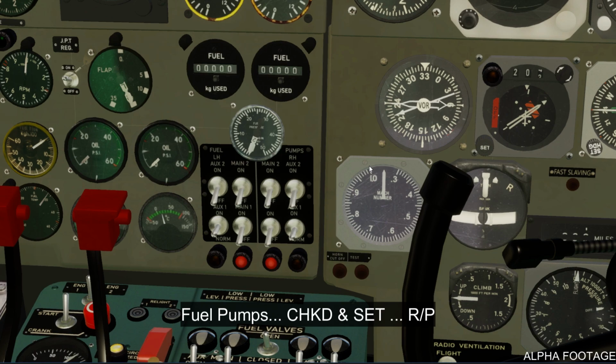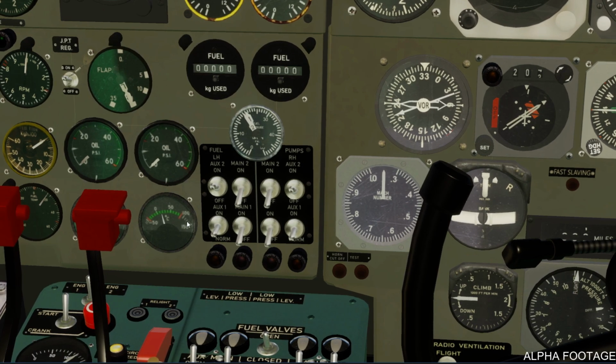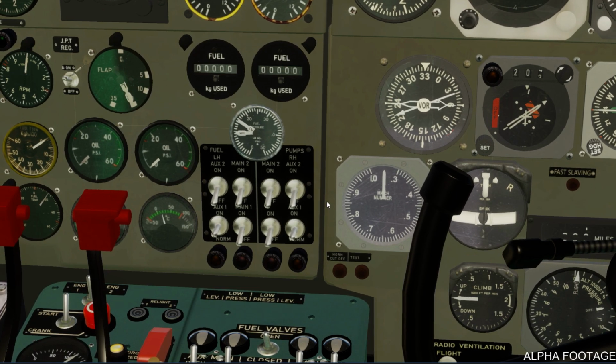Fuel pumps checked and set. Place the fuel pump switches AUX 2 in position on and check the fuel. So AUX 2 on, and we'll check the fuel, then place the switches in off. Place the fuel pump switches AUX 1 in on and check the pressure. Place the switches in normal.